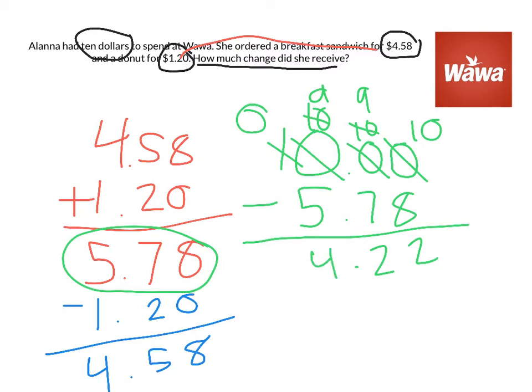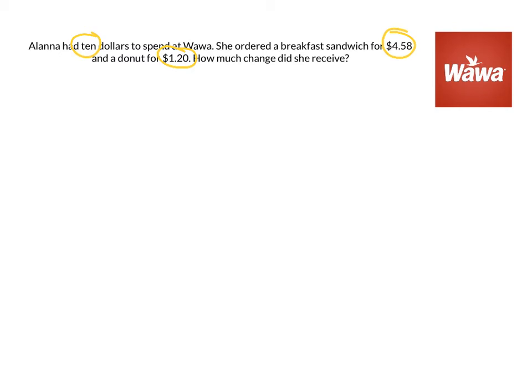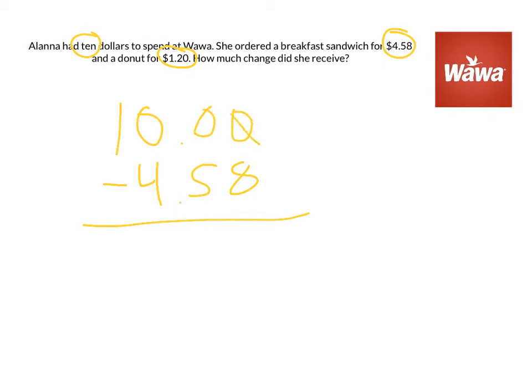Now I just want to double check that, so I'll add my 5.78. That gives me carry up. So that is one way I could do it. And I made sure I checked each step as I went along, so I didn't have to do much checking at the end. The other way I could do it is start with my $10, subtract my breakfast sandwich, and then go from there. So again, I need to add in my decimal place values. My subtraction rules still stay the same. I'm still exchanging my place values.